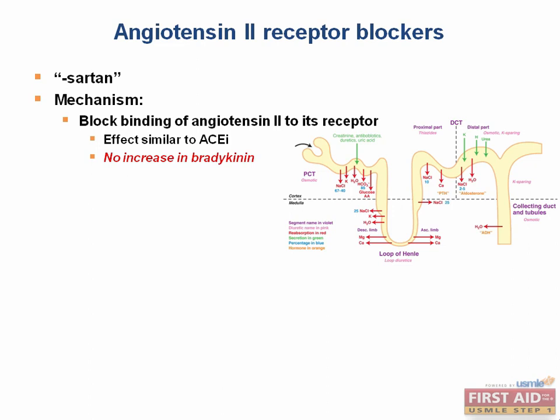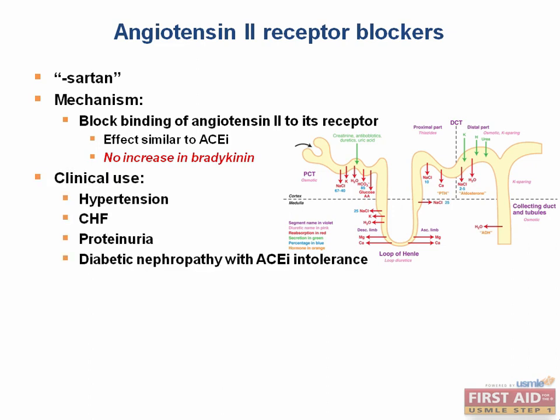Correct, a cough. These drugs will therefore be a great alternative for those patients taking an ACE inhibitor but cannot tolerate the constant cough associated with the medication. Its clinical indication will again be very similar to those calling for ACE inhibitor use, such as hypertension, heart failure, proteinuria, or diabetic nephropathy. Now, as for toxicity, they will follow a similar pattern to their ACE inhibitor counterparts outside of the absence of cough we just discussed.